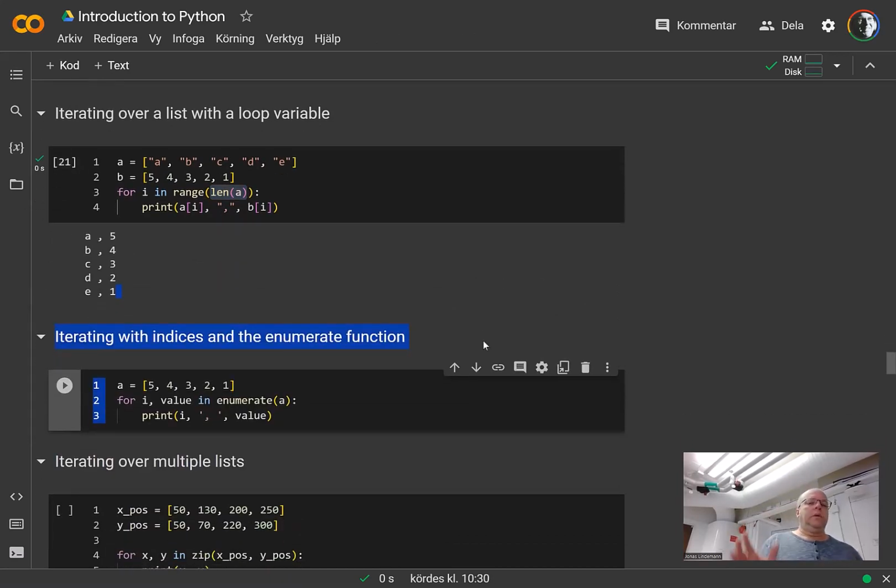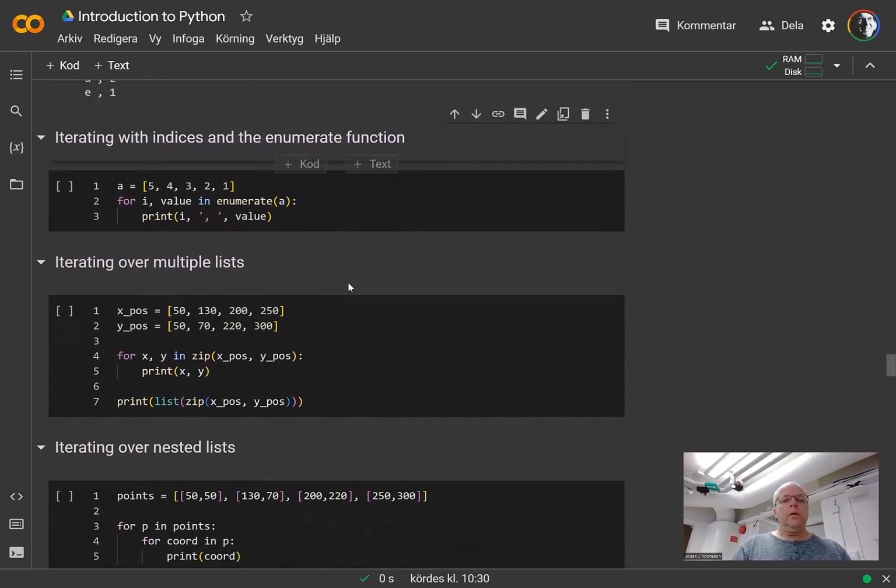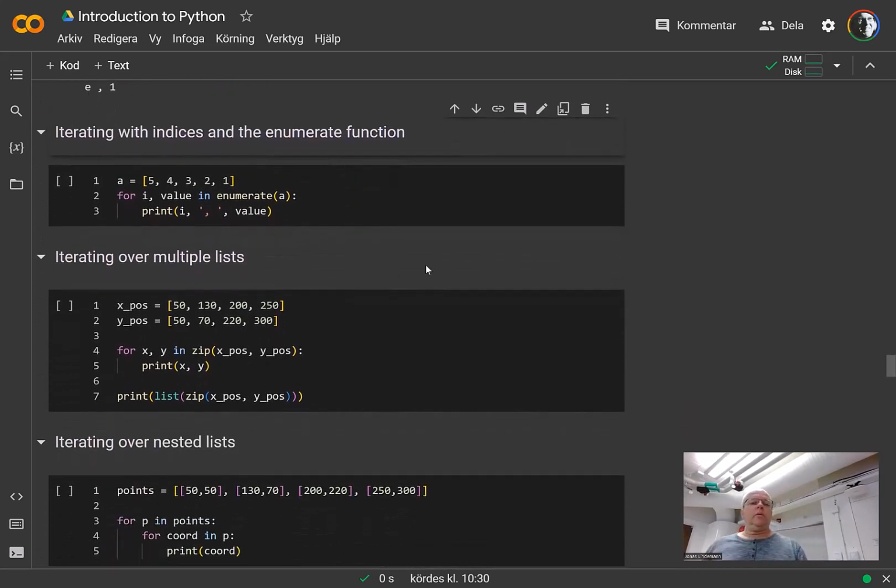So this is the clumsy way of iterating over two lists. You can also do it using something called enumerate. So I have a list here of values. I want to iterate over it, but I would like to have an index that I can use for accessing other stuff. Or if you have multiple data structures, you can get an index here. So then enumerate will actually give you an index and a value from the list.